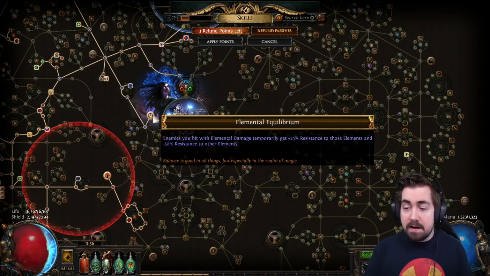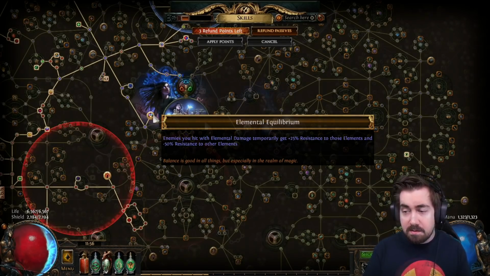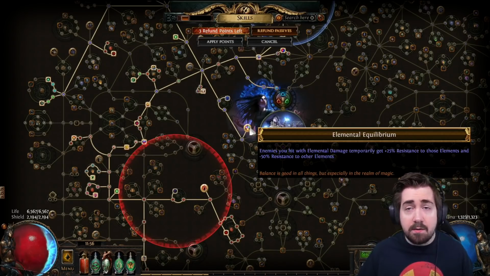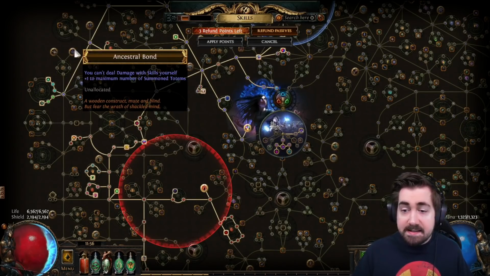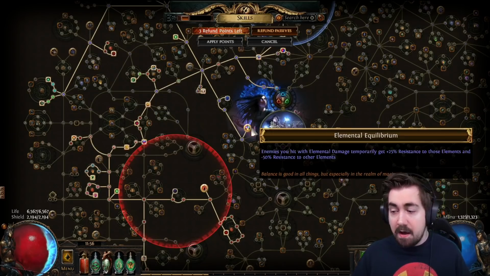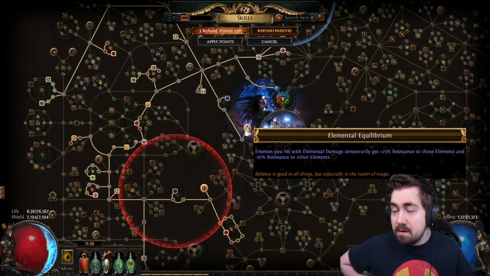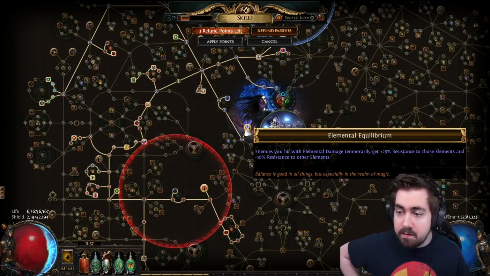So on the build I'm playing right now, we're using elemental equilibrium, which says enemies you hit with elemental damage temporarily get 25% resist to those elements and minus 50% resist to other elements. And for this, we actually do need to hit, we do need to do damage, because if I hit something with 0 cold damage, it actually doesn't count. If you were, for example, using Ancestral Bond, you can't deal damage with skills yourself, you'd have a hard time doing any damage. Elemental Equilibrium is used a lot with degen skills. So for example, Righteous Fire, Scorching Ray, Ignite builds, and stuff like that.